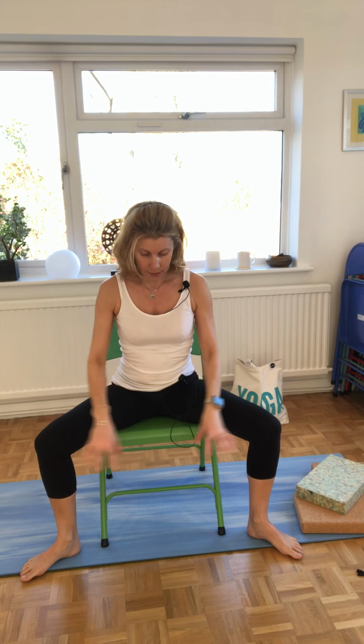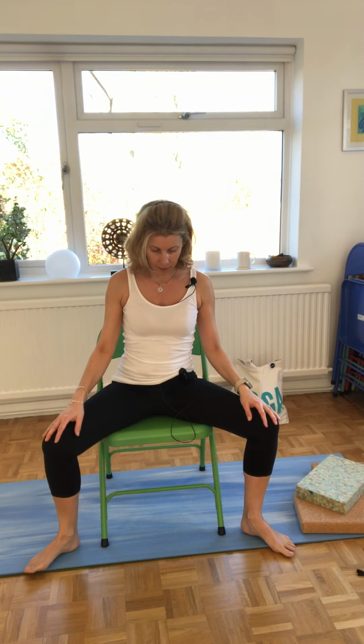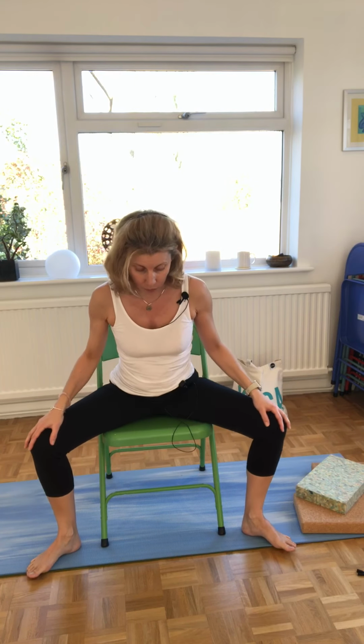So I would invite you to see if you can take your feet wide now so that we can come into a side bend. Now it might be that you need to move your platform, and it might be that someone can help you with that so that your feet are still pressing down on something. Or maybe if your feet are on the ground, they can just be stepped wide.